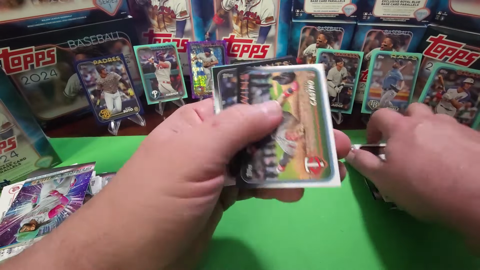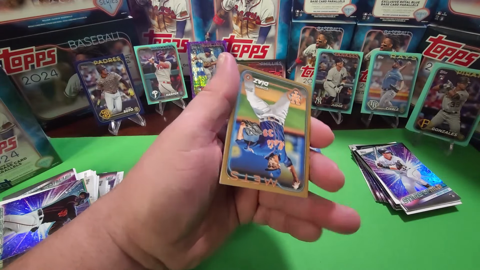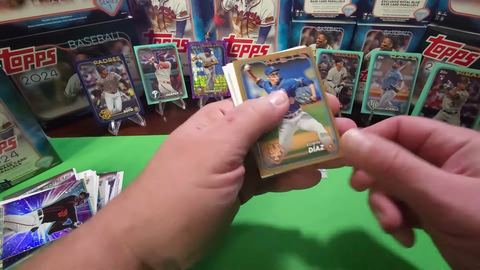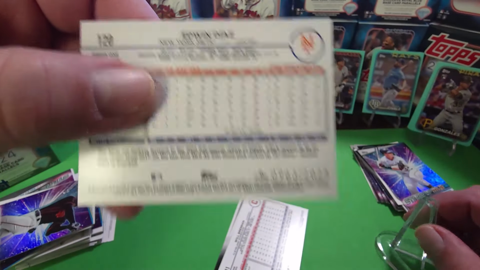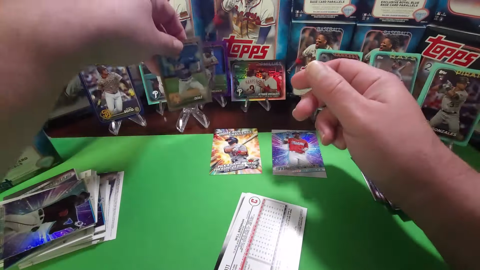Nick Gonzalez, Henry Davis. We got a gold parallel. So here's a numbered card again. Second box, second straight numbered card. Edwin Diaz. This is a gold numbered to 2024. Right here.